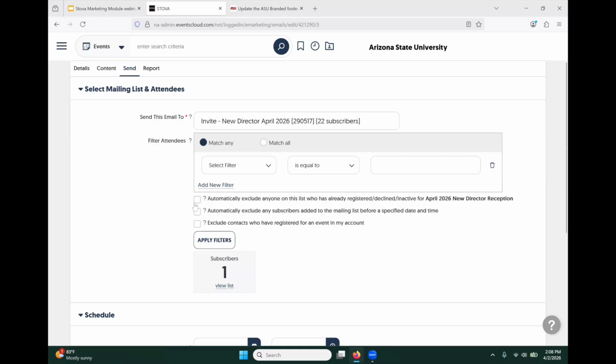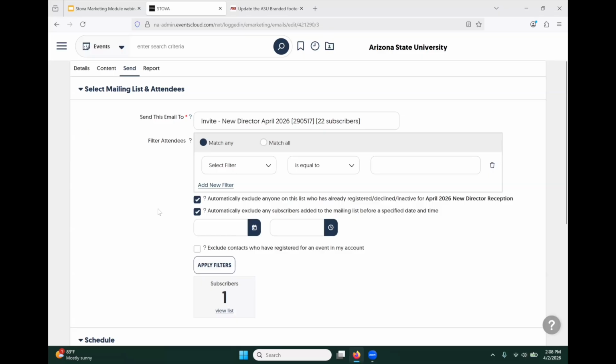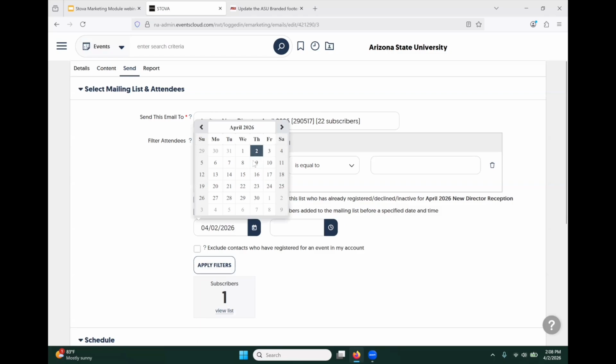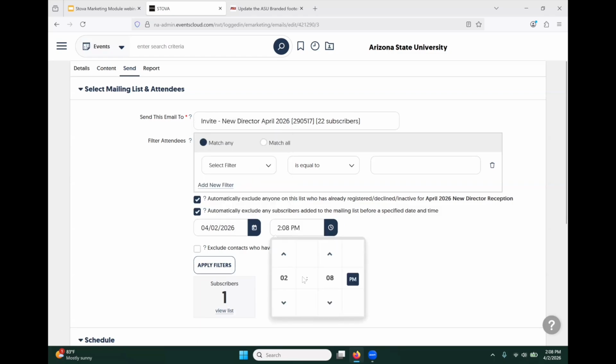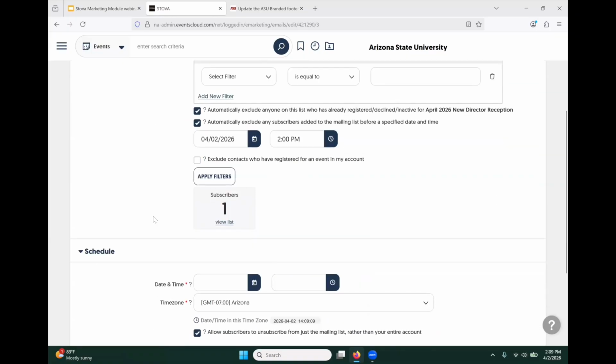What do you do? Well, you want to exclude, you want to click this, everybody who's already registered and anybody who was not on this list before today at 2 o'clock. Then you'd apply that filter and say, gosh, here are the 20 new names. And that's who you'd be sending it to. So this is very helpful, especially if you need to send this out multiple times.